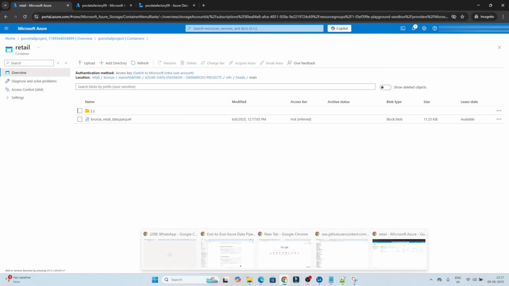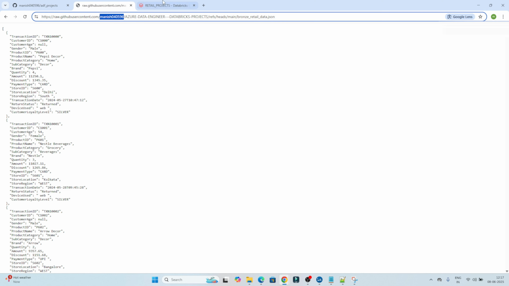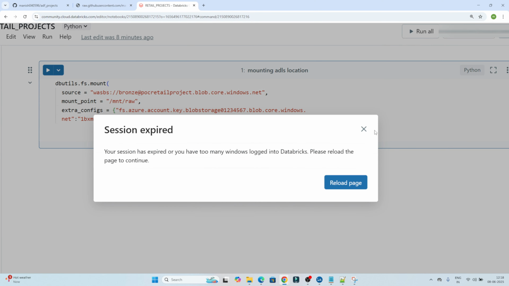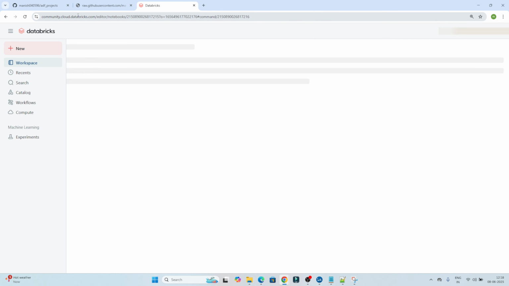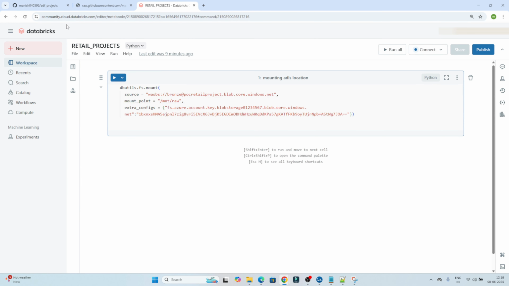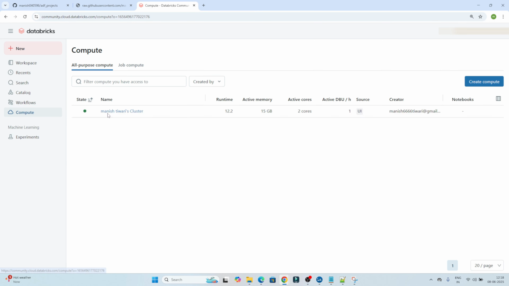So what I will do is open Databricks. You can use Databricks, you can use Azure Databricks, or you can use the Community Edition. What I am going to do is use the Community Edition because that is a free one, and I am going to mount the ADLS account. Once you open the Community Edition Databricks, right, you have to go into the compute. You have to click on create compute. One cluster will be created. You can see I have already created a cluster, and after that I'll go into the workspace.